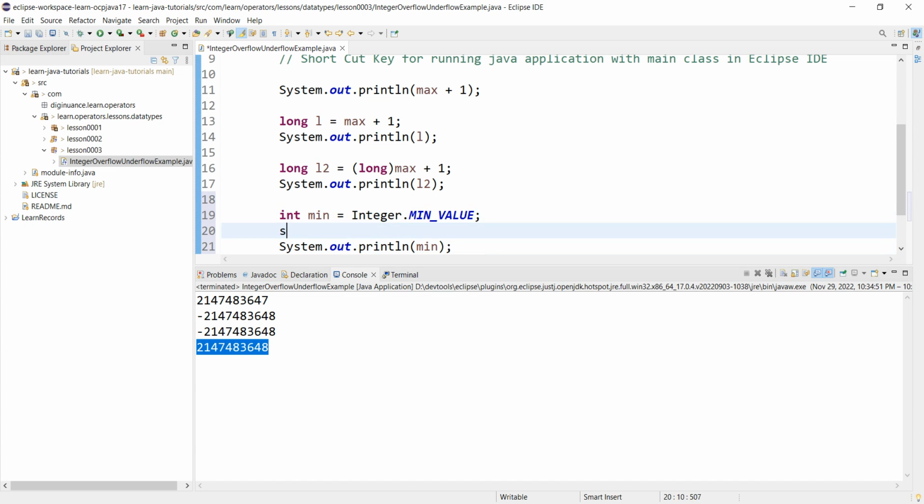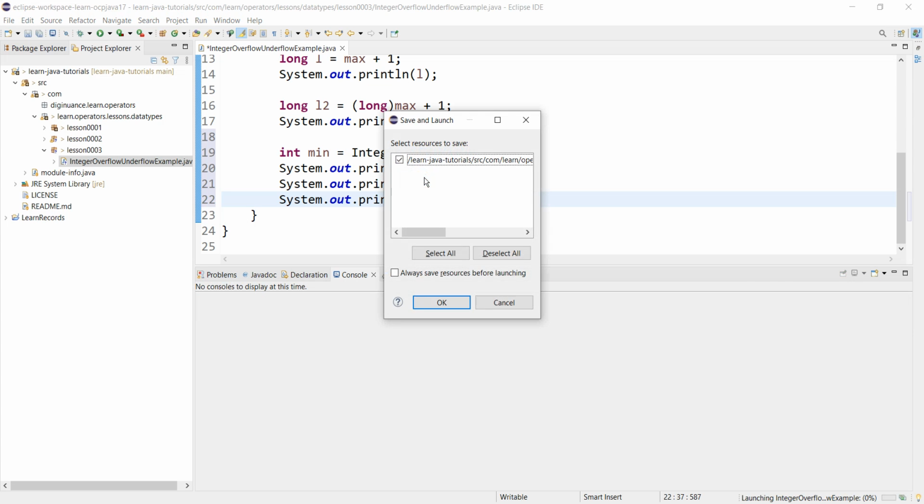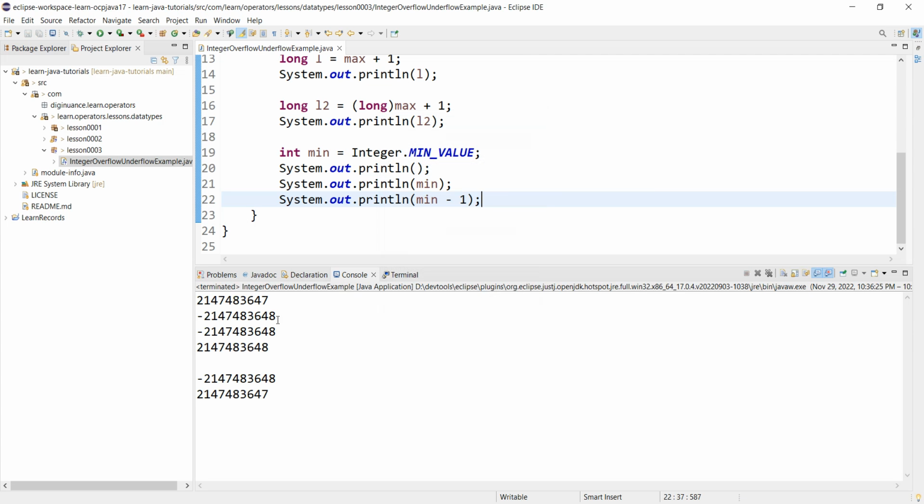Let us introduce a line here, and then we run it again. You will see this value is unexpected as far as mathematical operation is concerned, but in Java this is what happens. So here we will also need a long value.